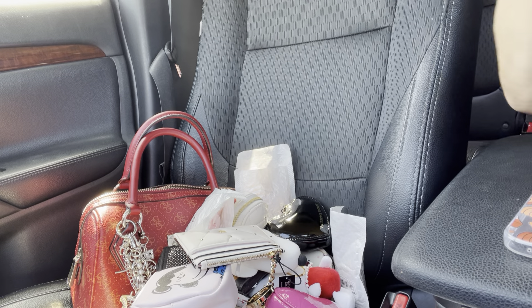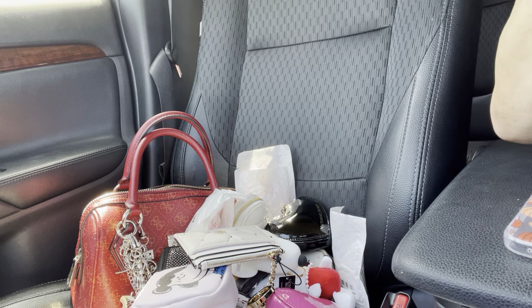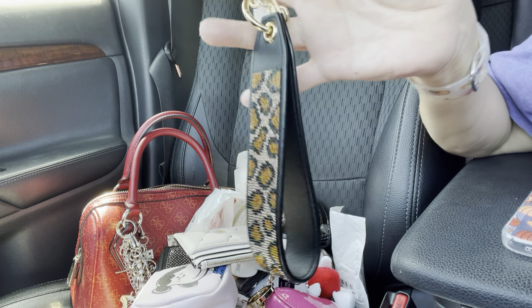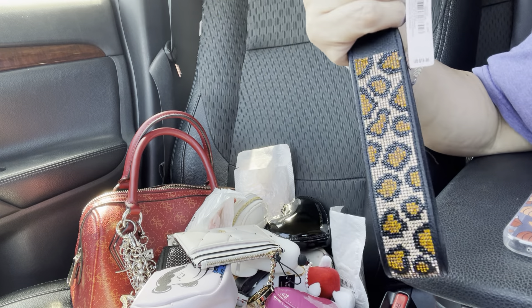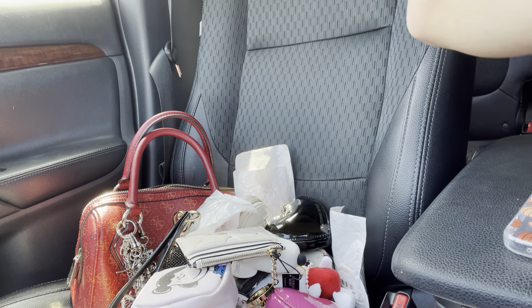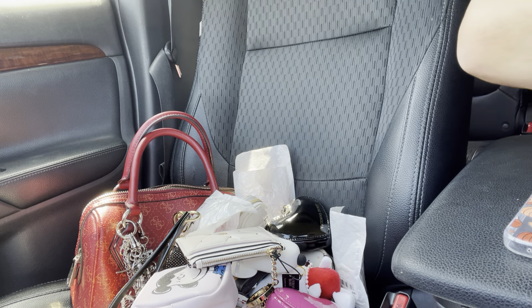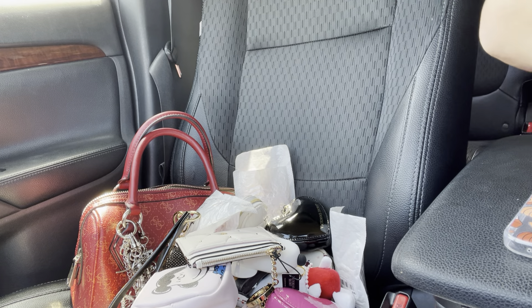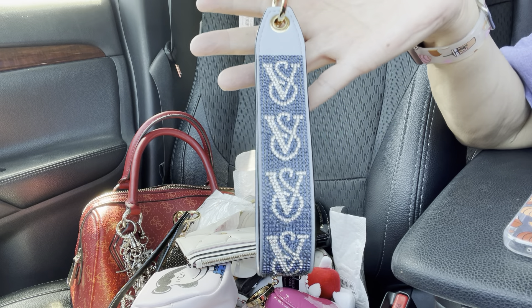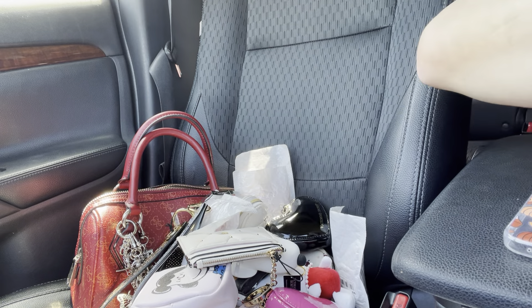This is my other strap that I got — I love it because I love leopard. It doesn't say Victoria's Secret on there but I still like it. And then I got the blue one — the blue one is beautiful. So pretty! I have a blue bag, I'm gonna put these on that one.